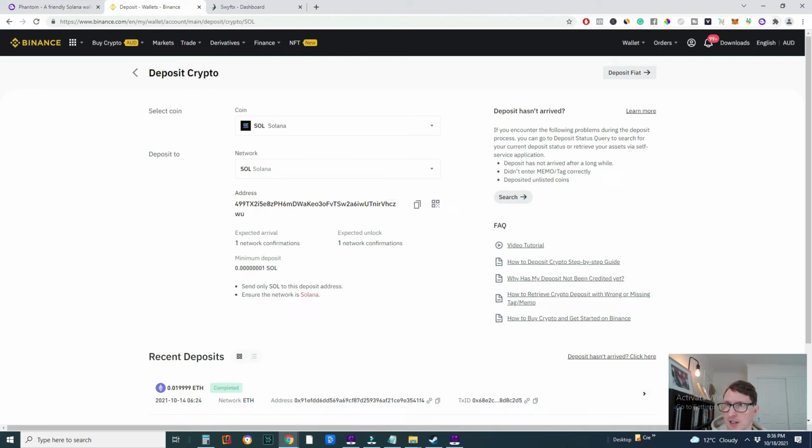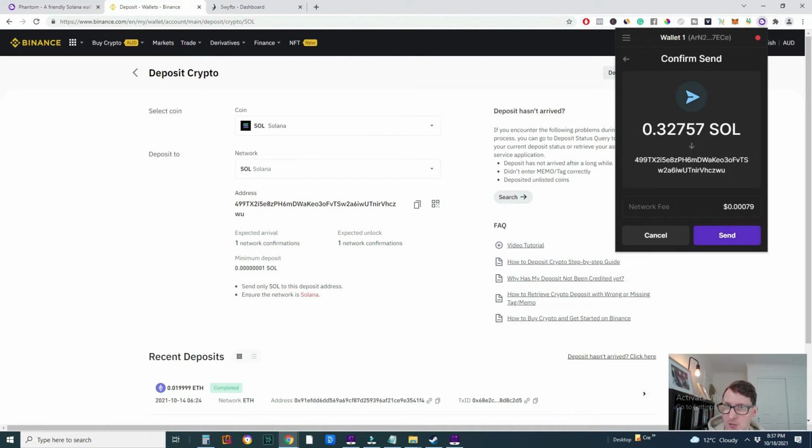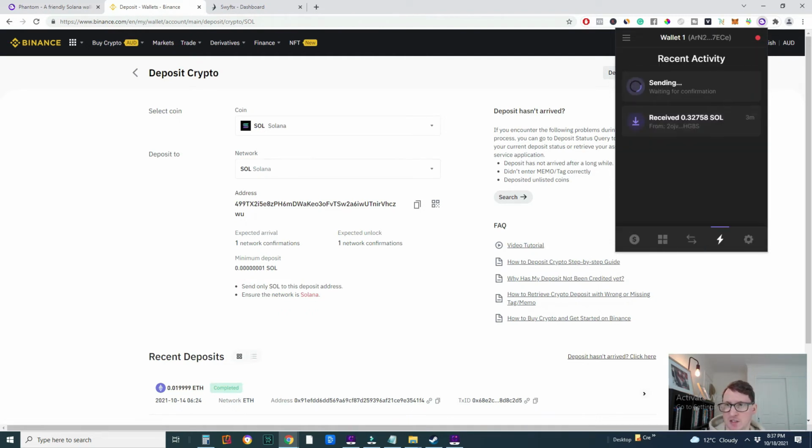So now let's go back to Phantom wallet. We click send again, Solana, click address, and paste the address that I just copied from here. Now how much do you want to send? I'm just going to send max, because this isn't actually going to be my wallet. Then I click next, and it tells me the network fee, which is fine, it's nothing. Then click send. As you can see, the transaction is here.